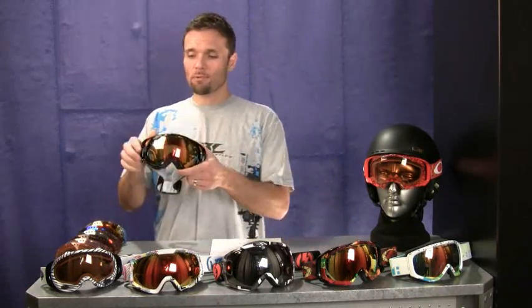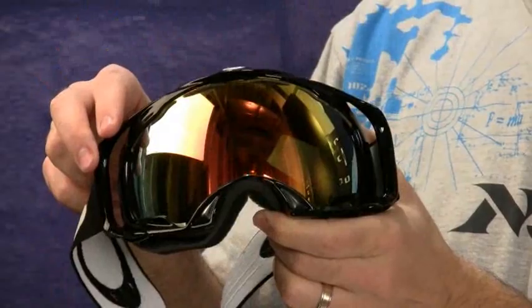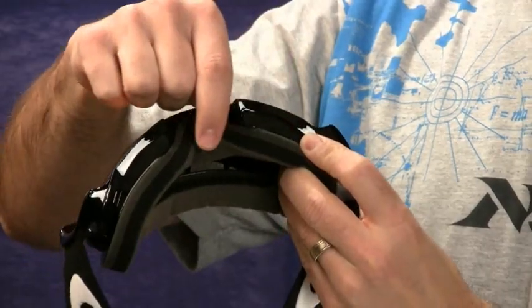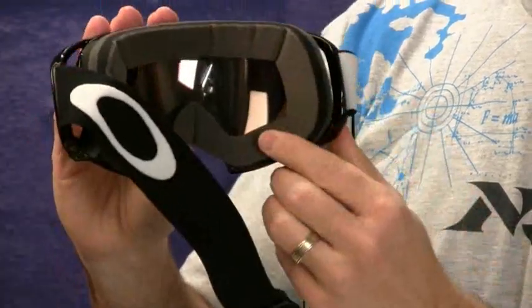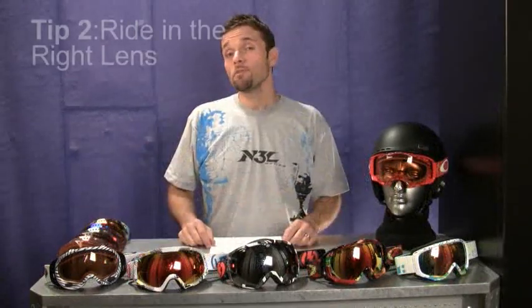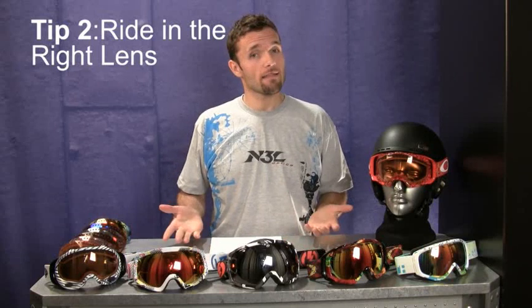Other important anti-fog features to look for are venting ports in both the frame and the lens, and also an anti-fog coating. This is Oakley's latest snow goggle, called the Splice, and it's an awesome example. It's got some great venting, which you're going to see here along the lens, and also on top and the bottom of the frame. It also features an anti-fog coating on the inside of the lens, and it's a dual lens goggle. So this would be a great example of a goggle that's not going to fog when you're on the mountain.